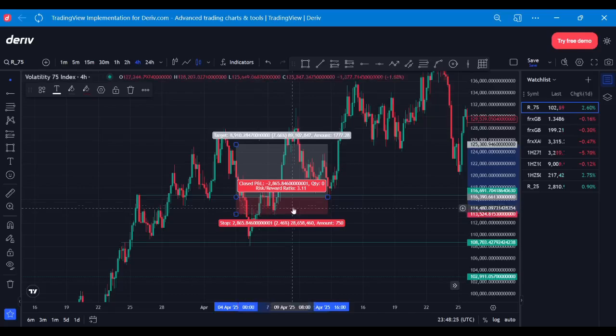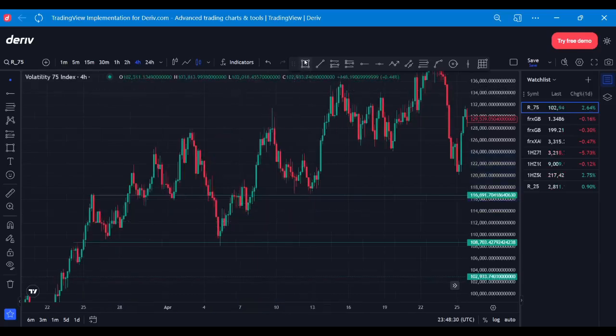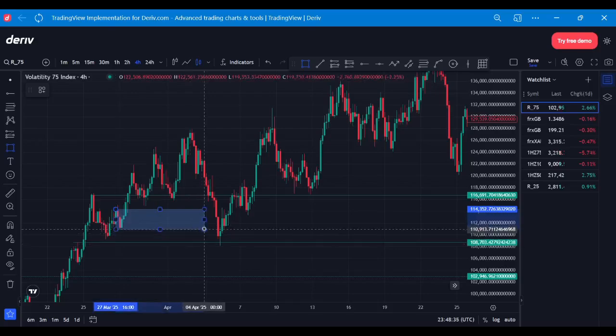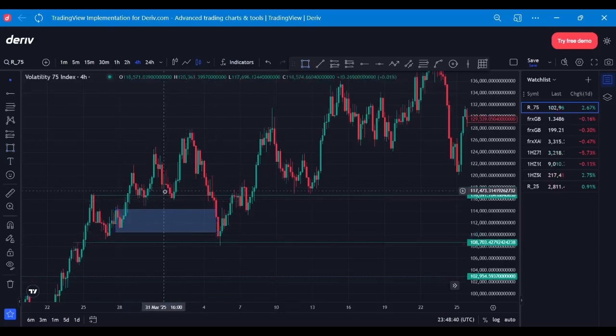He lost money here. But then me, that I'm using support and resistance and I'm still using demand and supply at the same time, I will not take this trade. Why? Because I will not take this trade at this level. Why? Because my demand level is not up to that place. It's just support that is here.